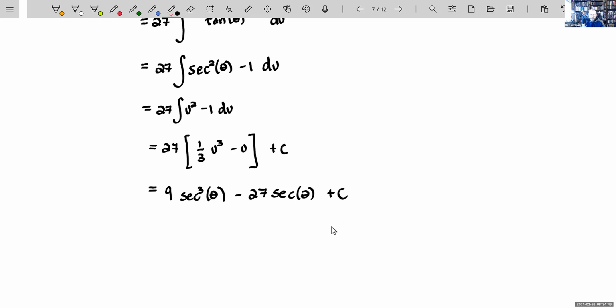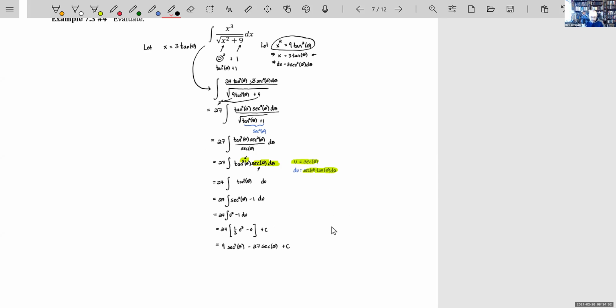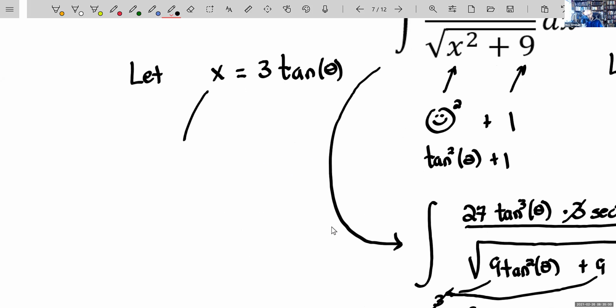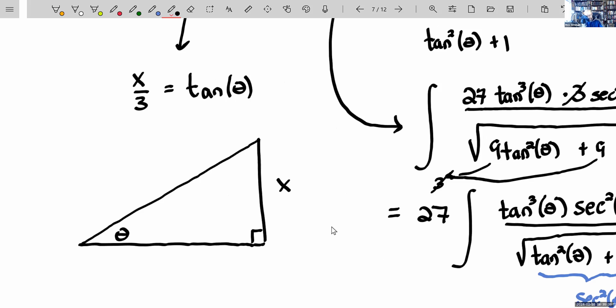Yeah. And then you get to here, and you have to realize your original problem was not even in the world of thetas. It was actually in the world of x's. So you'll have to go back and figure out what theta is in terms of x, or basically draw a triangle for your original substitution. So we know that x over 3 is the tangent of theta. So drawing a picture, here's theta. I always draw my pictures in quadrant 1. Please do not judge me on that. It turns out that drawing your pictures as a quadrant 1 triangle does not hurt. So we'll go ahead and just do that.